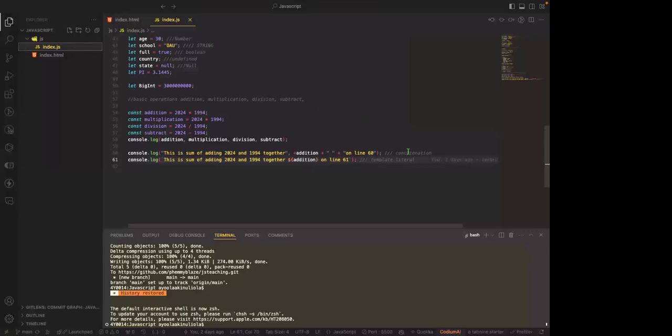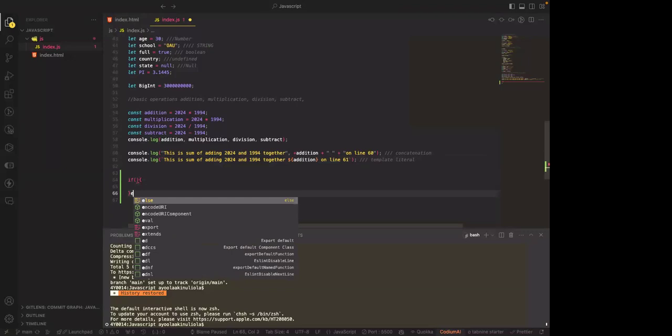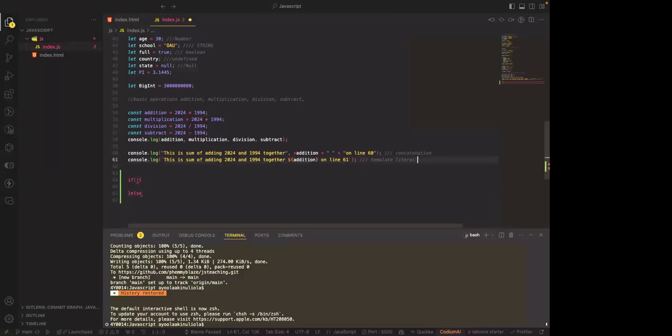This is how you write an if else statement: if, and then you have an else block. This is the complete if else block.